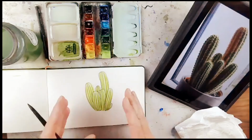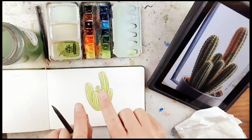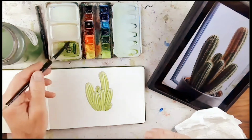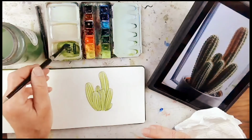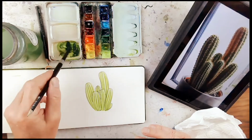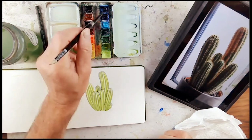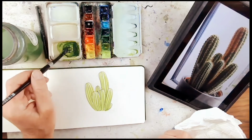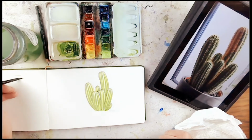So now we've built up these shapes, they've got form, haven't they? Because of these lines that I've put on, thin at the top, they've got fatter because they're bulging out in the middle. And they've got really nice form. So I'm going to go back into this color here, and I'm going to do yet another green, but I'm going to make this a really dark, punchy green. Look at that. I could just use a stronger version of what I've done there, or I could add a little bit of blue, and that blue is going to take it down even darker. I don't want to take it too dark, but can you see that's given that a really nice, strong green there.